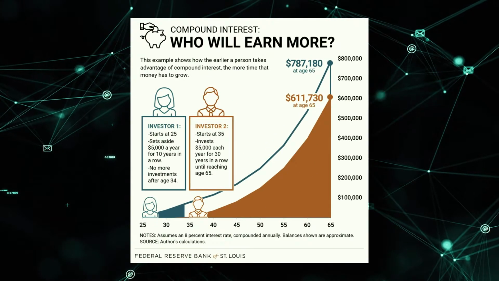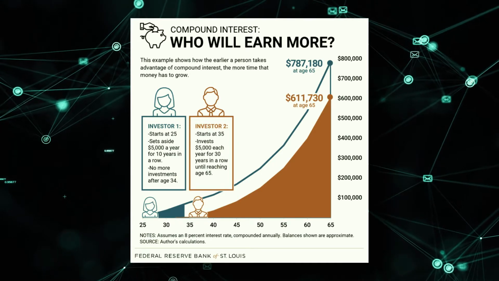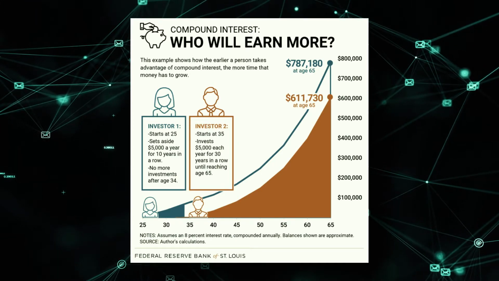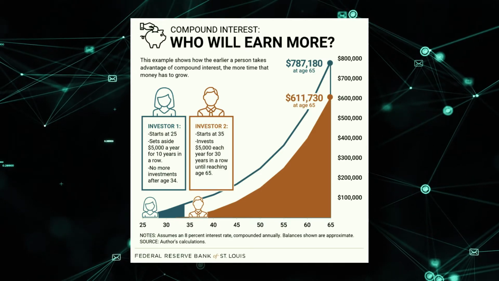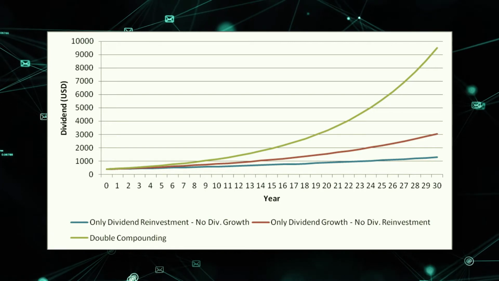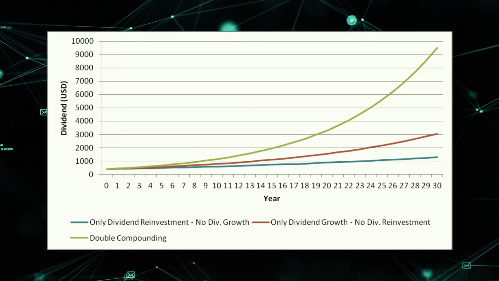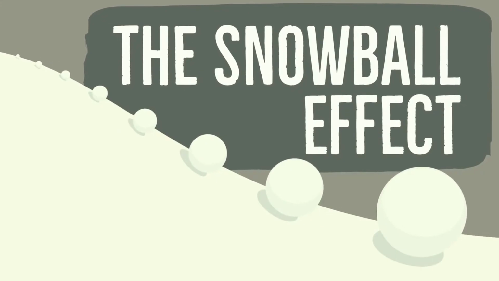So what exactly is compound interest? It is the act of reinvesting in asset earnings, whether through interest, capital gains, or dividends, to generate further earnings over time. As a result, the investment will generate earnings from both its initial principal and all past earnings, resulting in exponential growth. A snowball rolling down a slope is the best way to envision this.